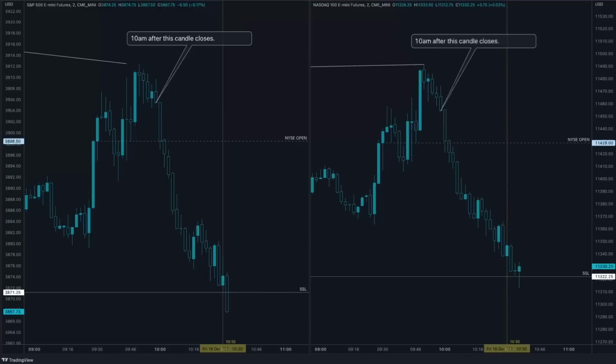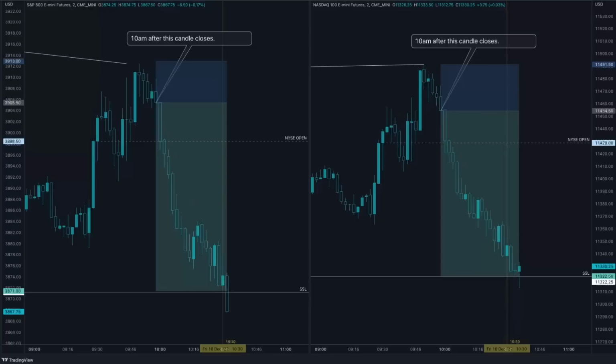But I just want to point out one thing. This was the candle at 10 a.m. This is when that candle closed. So I just want to point out how you can be creative with this. Now, I'm not saying I would do this: set a market order right here at the 10 a.m. candle close with the stop right here, targeting the sell side liquidity. Clearly it worked. In hindsight, we can say that. But how could you be creative to think to maybe do that?